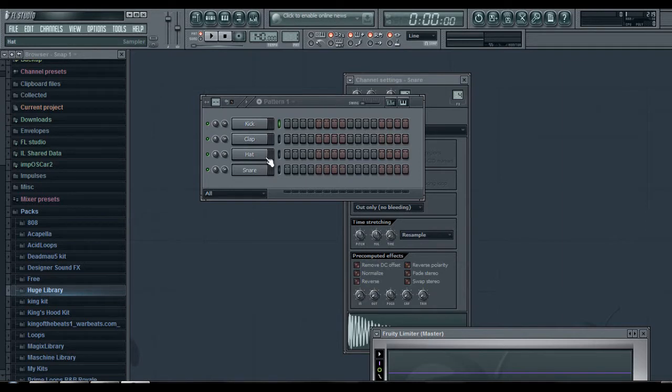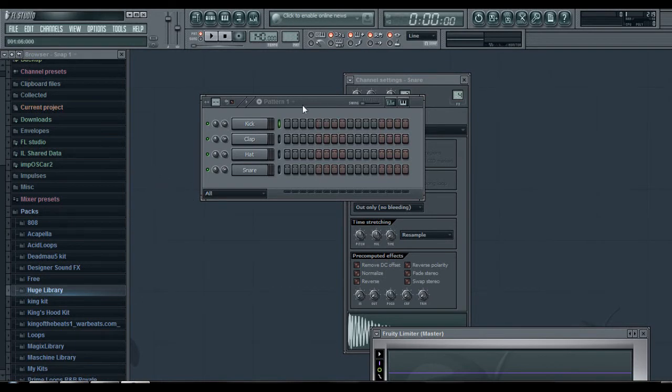But yes, welcome to part 2 of my FL in 5 series, where I'm basically just trying my best to explain the basics of Fruity Loops 10, which is the version I'm using, to you peoples in 5 minutes or less, or more than likely sometimes just a little bit more. Last time I did the step sequencer and showed you how to do all that.